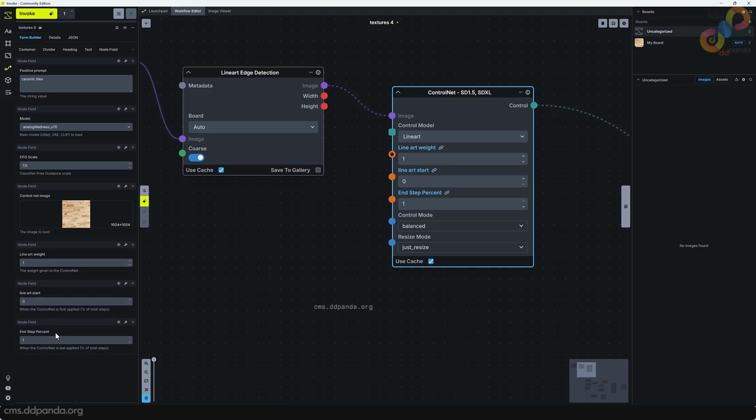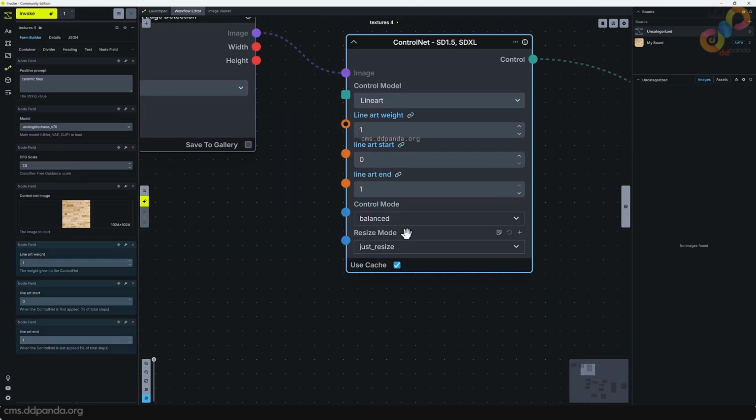We don't have to say %, and line art end. Now, another parameter here that you see is the control mode. It could be balanced between the control net and the prompt. It could be more prompt, more control, or unbalanced, which I'm not even sure what that means. But let's keep it at balanced for now.